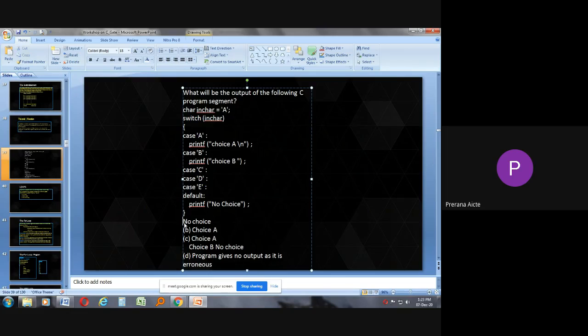So what is the output? Can anyone tell the output? Is it: no choice will be the output, or choice A will be the output, or choice A, choice B, no choice will be the output, or the program gives no output as it is erroneous. So what is the output for this one?